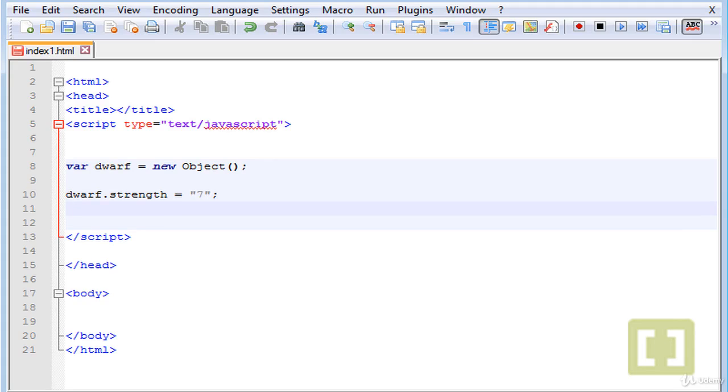Now let's give another property to this object, armor, equals let's say 8.